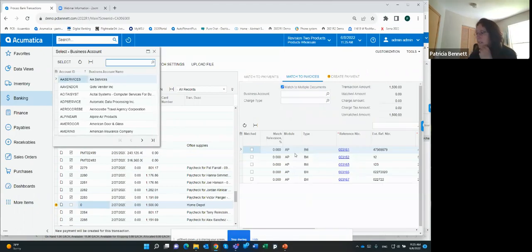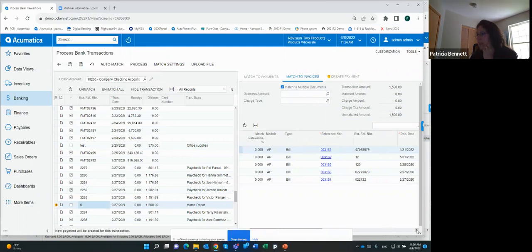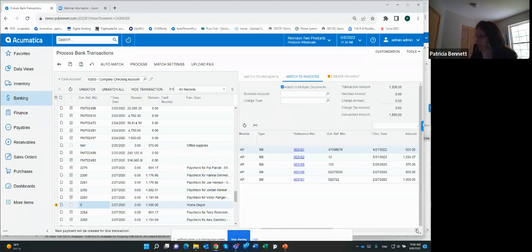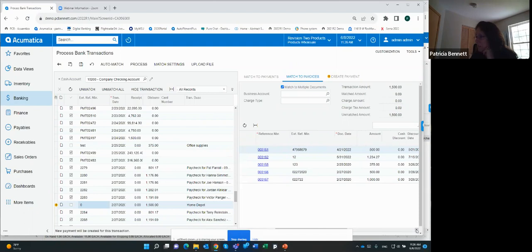So now these are the AP bills that I can match to. This was February 27, $1,500, Home Depot. And I can go here and start taking a look at. Again, remember that you can move these columns because I would never do this far away. So one thing we can do is match to multiple documents. So there's two documents here that are a possibility, but there's another one here. However, the date is April. So let's keep looking and see the description of these transactions.